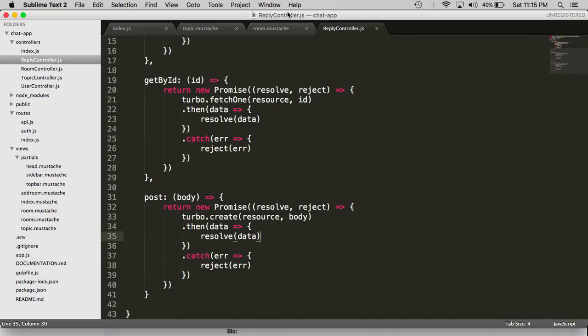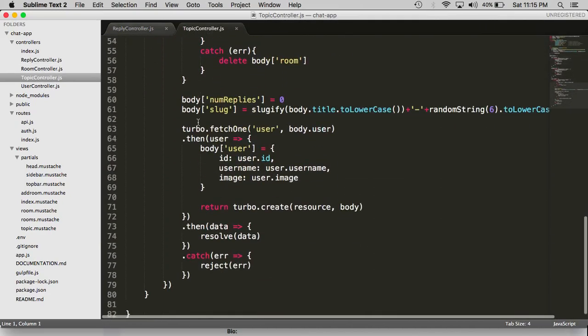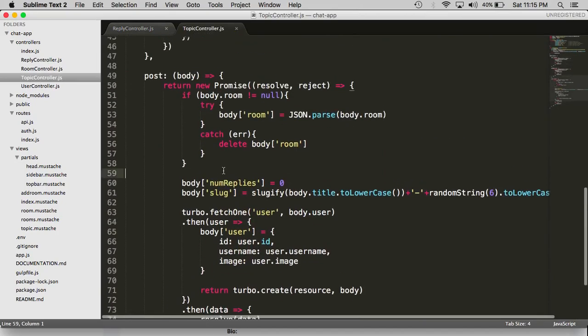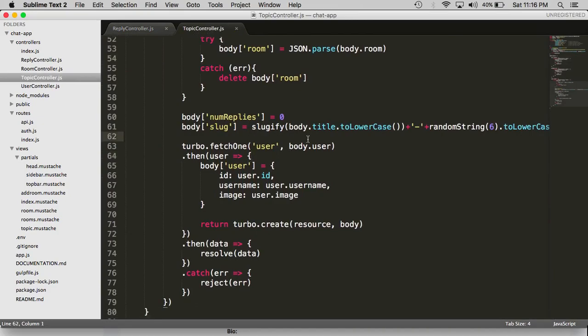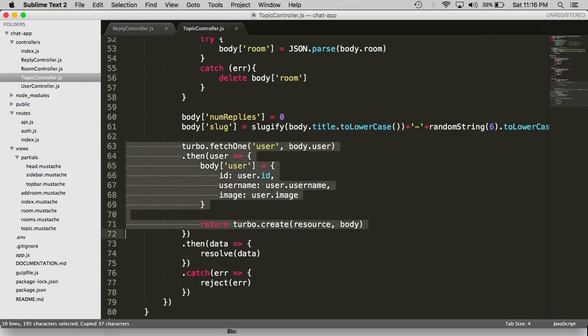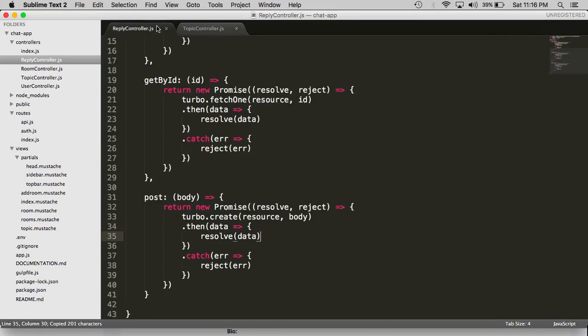So let's see here. Since we've done some of this already, we can be a little bit proactive. And if we look at the topic controller, you can see that every topic that's created, the first thing that happens is there's a user fetch, right, which then populates the user. So we want to do the same thing here, right?